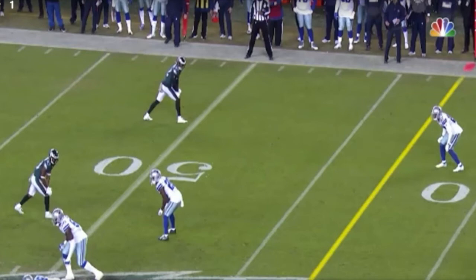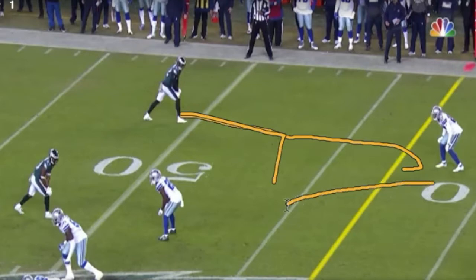All right, DBs, let's talk about playing the sticks, okay? So this play is third down. When it's third down, it makes it a lot easier for us DBs because we know they have to get to the sticks. The receiver, no matter what he does, he has to get here. So even if he were to run a slant, okay, we can just drive here and we would meet him before the sticks. So a slant from this distance isn't likely.